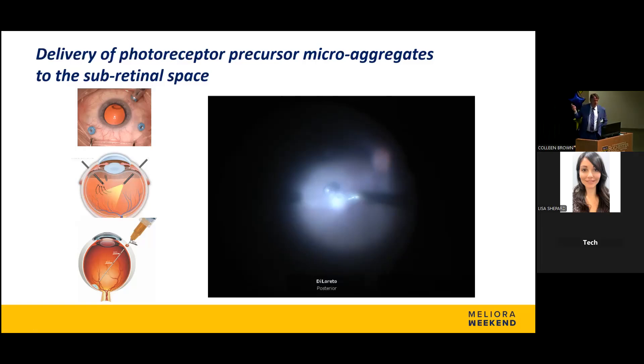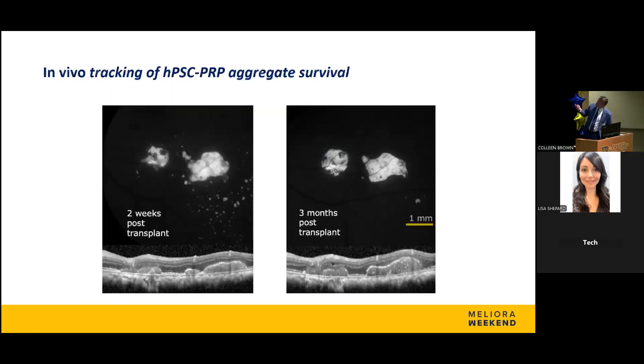This is one example of what it looks like clinically in a living animal. The cells we use are stained with a fluorescent dye so we can photograph them and they show up with fluorescence in subsequent images. These are two little clumps transplanted underneath the retina — you can see the bumps and lumps of the transplanted cells under the nerve tissue. This is shown at two weeks and at three months post-transplantation.